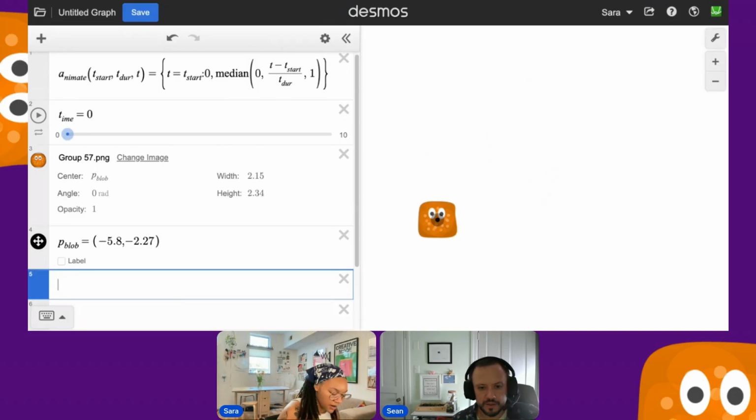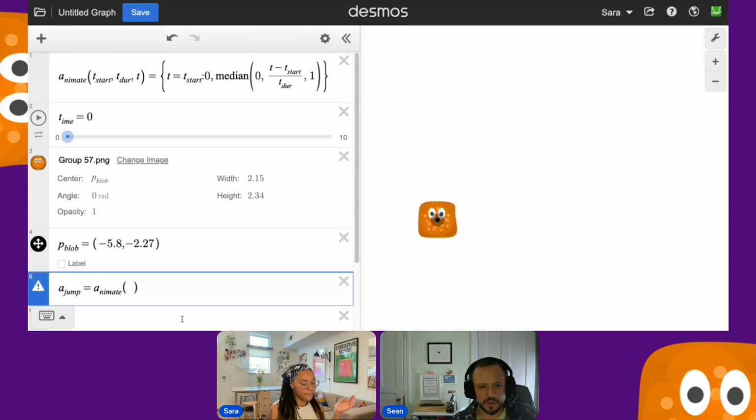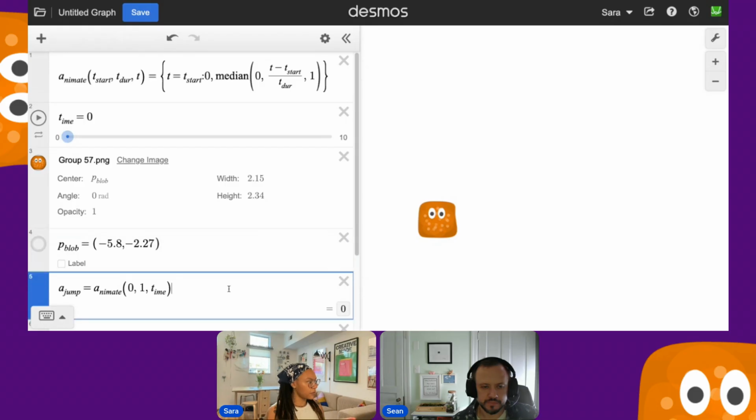Yeah, totally. All right. So I'll make my animation timer that's going to control my jump. And let's say we want the jump to take like a second. Maybe that will feel wrong, we can address it later, which is a really cool thing about animation timers. The first entry of my animation timer is the time that my jump's going to start. So maybe I want to start at 0. The second is how long I want it to take. So maybe I want this to take 1 second to do a full jump. Time, my animation variable. This is a fine starting place for our blob.